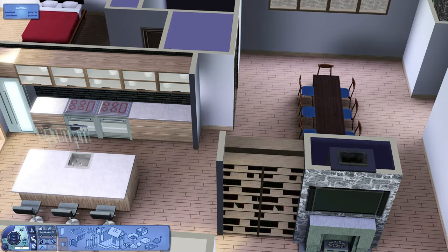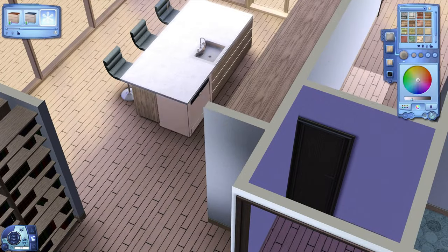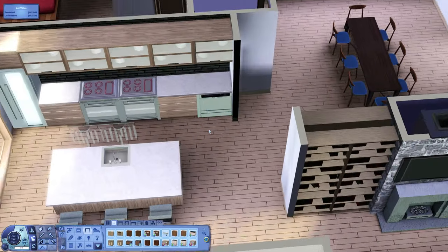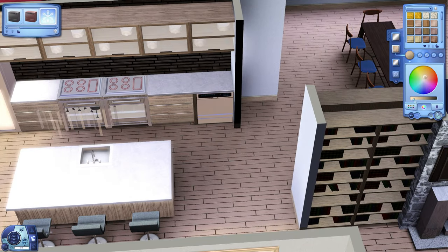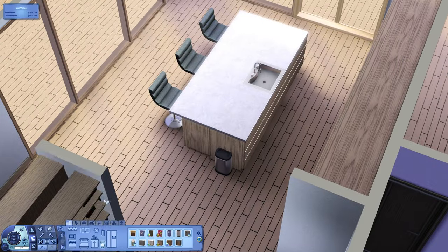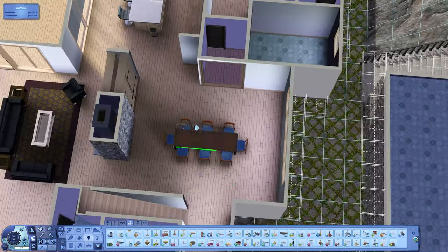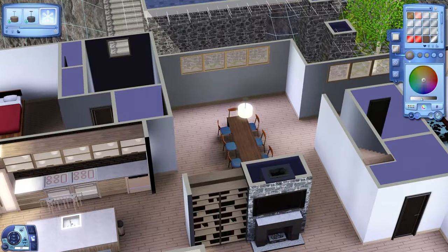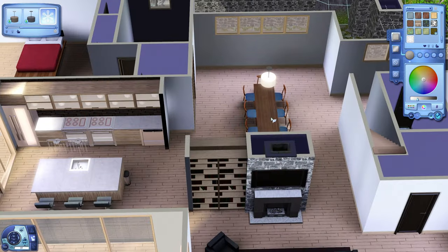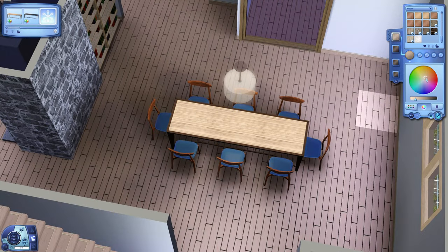That one upper cabinet from Into the Future fits perfectly above the fridge. It's such a shame it's the only one they ever did that is that size for fitting over the fridge perfectly. And also, why don't they have that in The Sims 4 as well? The cabinets are whack with the fridge. In The Sims 4, they're just slightly too tall to fit over the fridge, and then you use the shorter one and there's a massive gap. I don't know. Anyway, The Sims 3 doesn't have anything that fits over a fridge except for the Into the Future one.